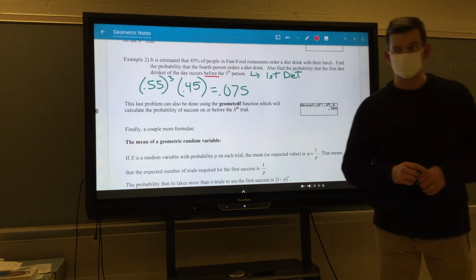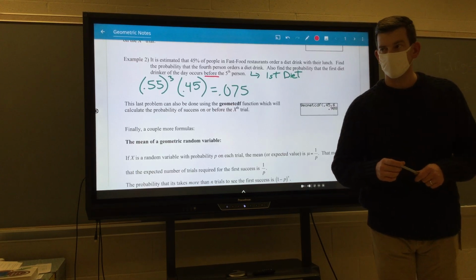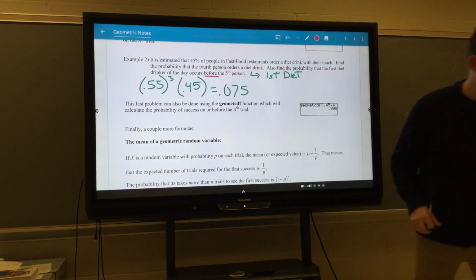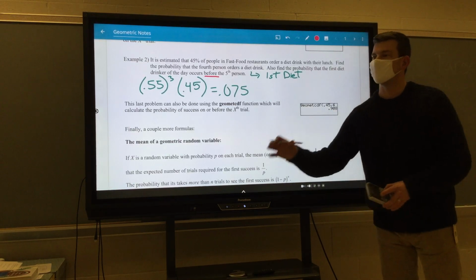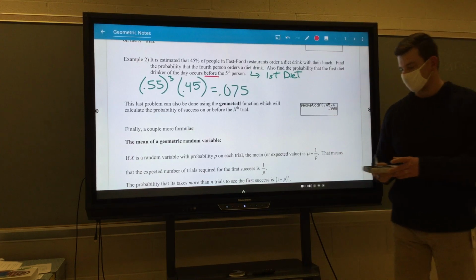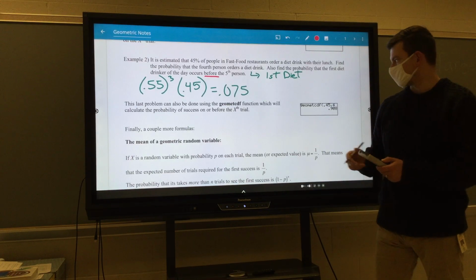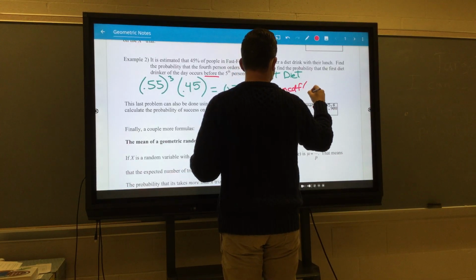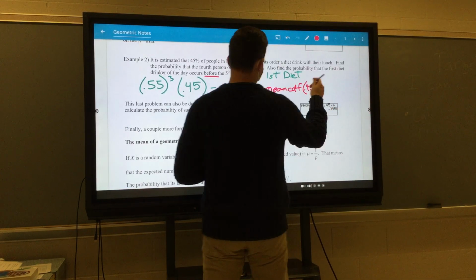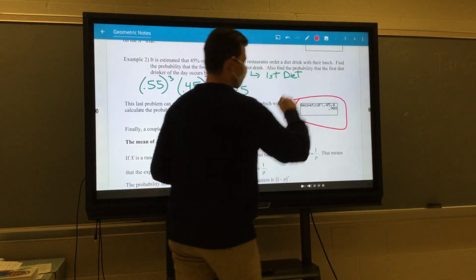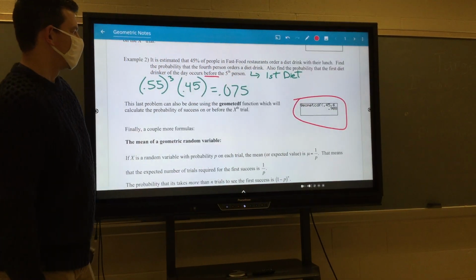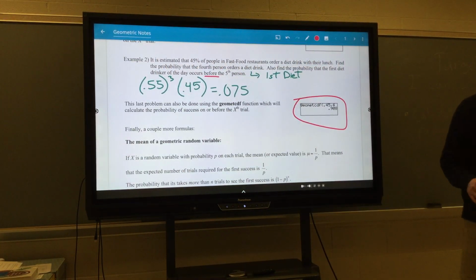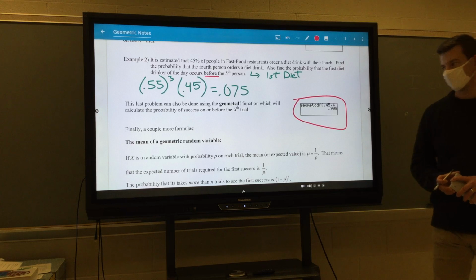We have a cumulative probability here. So we're going to do a geometric CDF, probability of success, 0.45, and have it add up through that 4th customer. So I'm just going to write this out here. We have it right here. And we get our probability of about 0.908, almost 91% chance when you're adding all of those together.